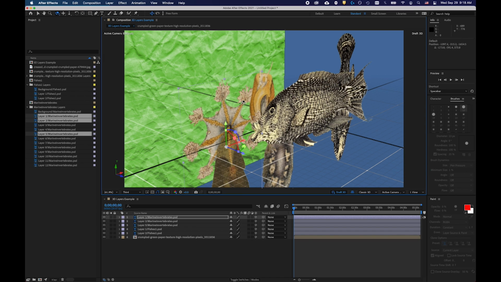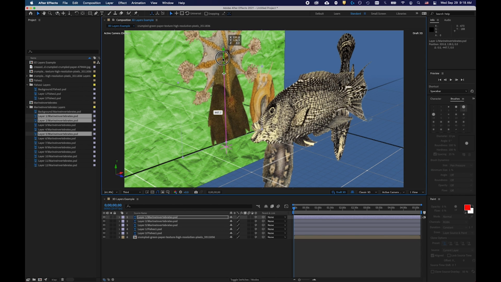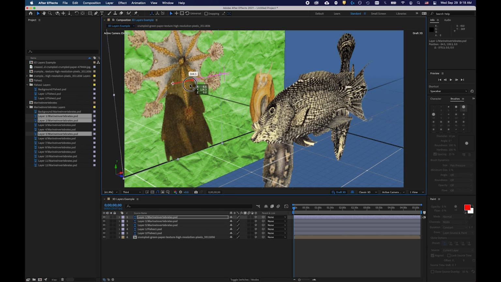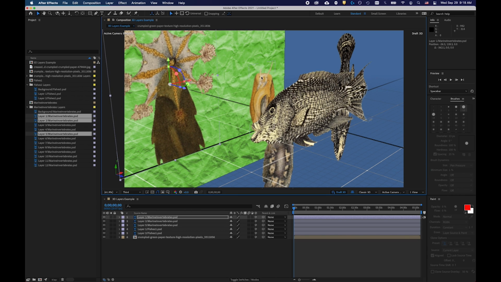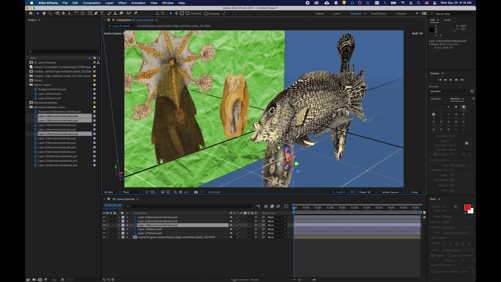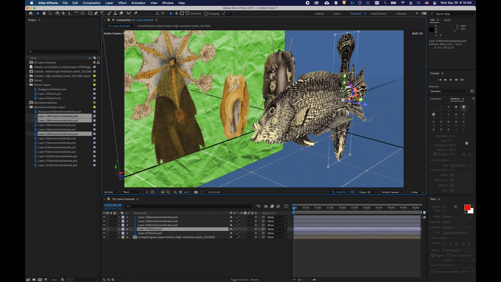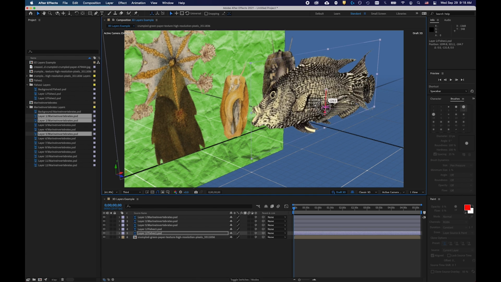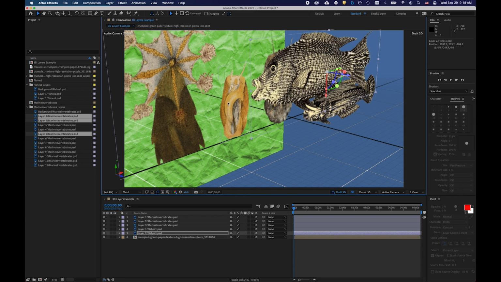So let's go ahead. I'm going to hit the letter V and start moving these assets. I want these to basically be against the floor. I'm not doing too much alignment right now, other than to just lift these guys up a little bit, and it looks like I have a third one down here. Let's pull that up a little bit higher in the scene. I'm going to rotate my other fish, so I'll hover over that Z direction to get that circle, and I'll rotate that about 90 degrees. It doesn't really matter if it's perfect or not. Then I'll pull this one up a little bit.